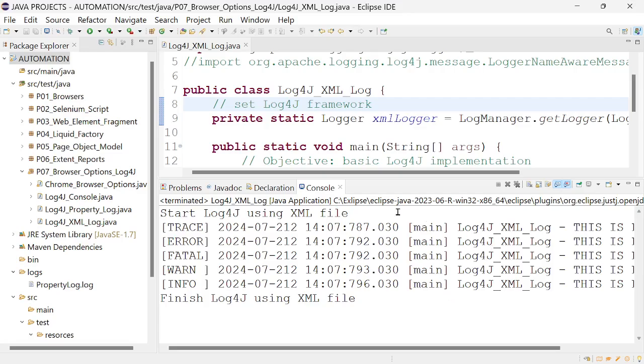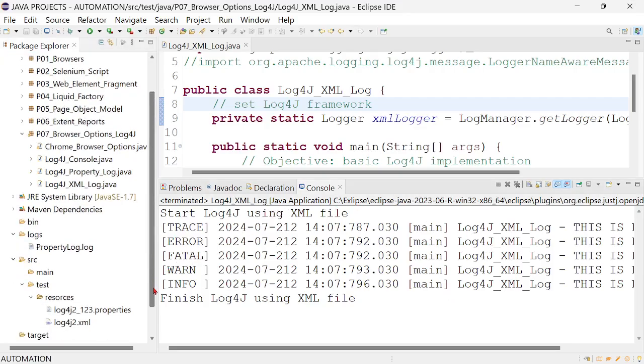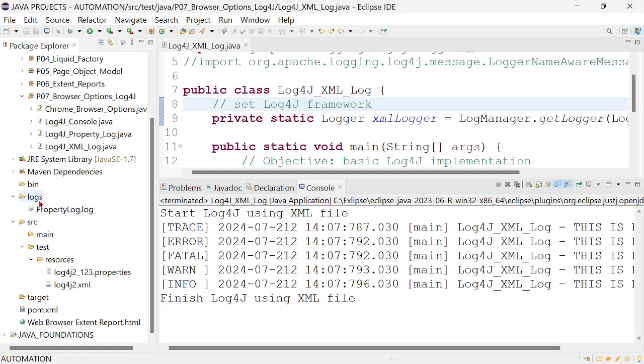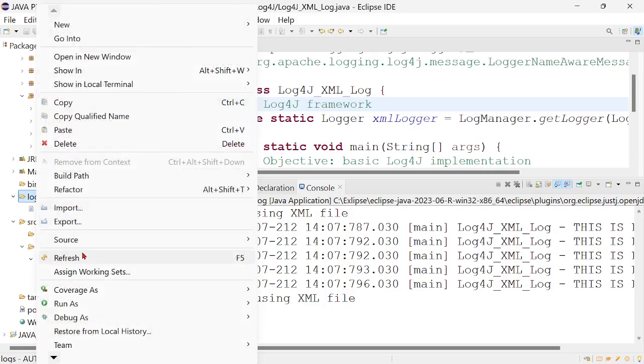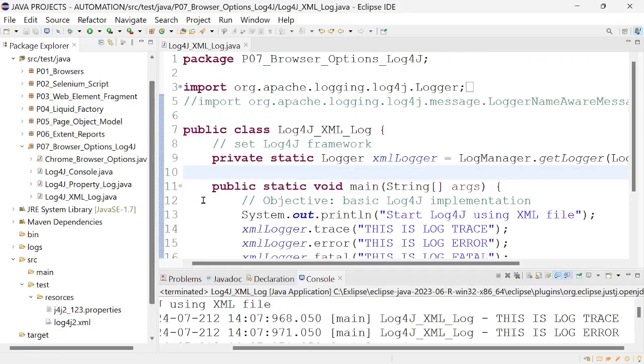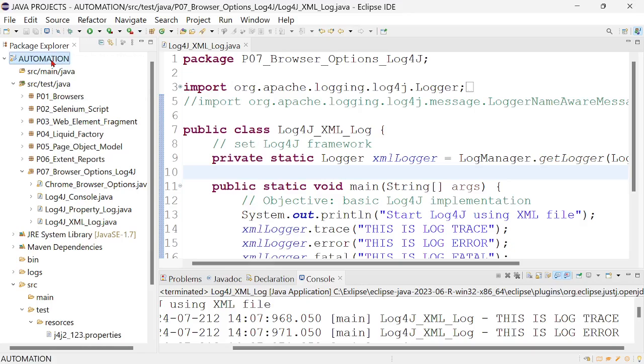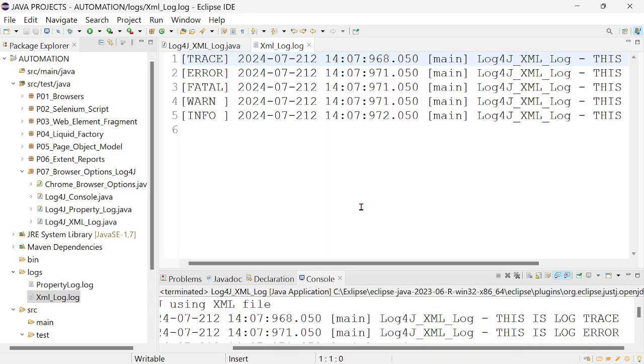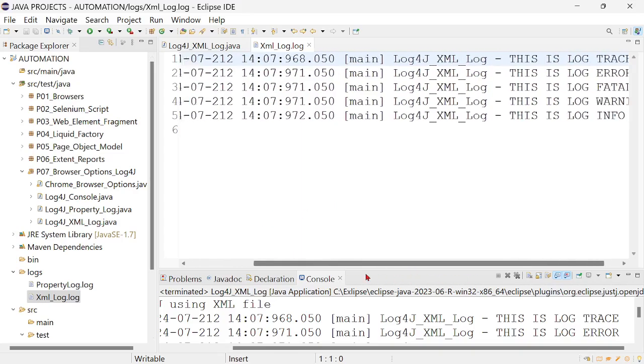Okay. Now, at logs, I need to refresh it. Okay. Once again, refresh. Okay, here it is. XML log.log. Okay. This is it.